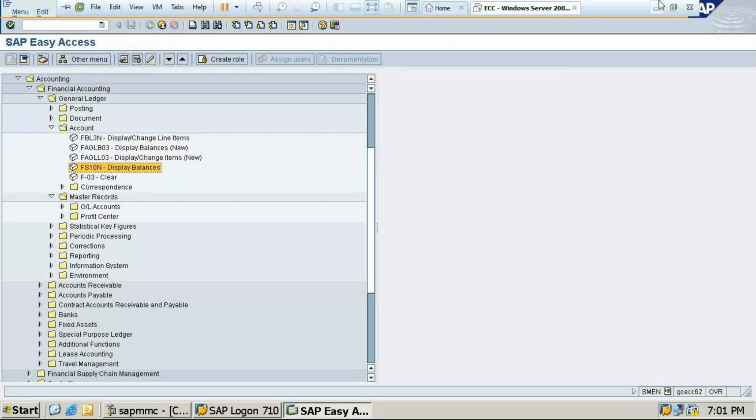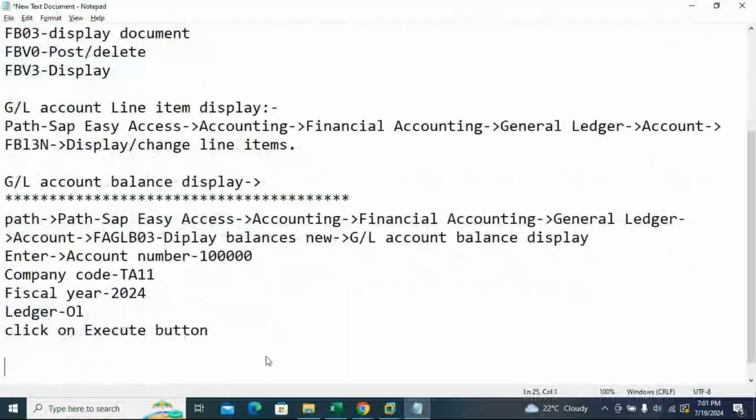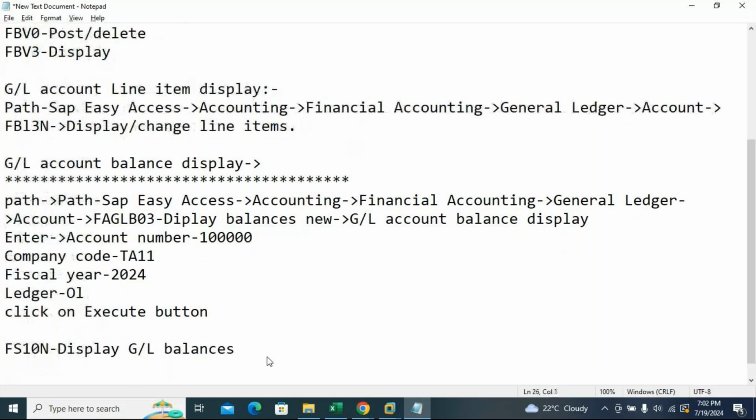FS10N is also display GL balances. Understood? That is also an option. This is the first one, this is the second one. These are the T codes I am giving here.